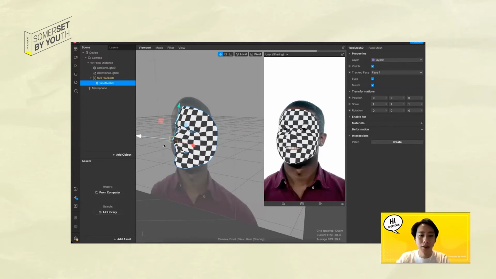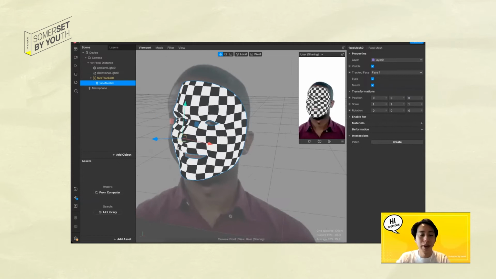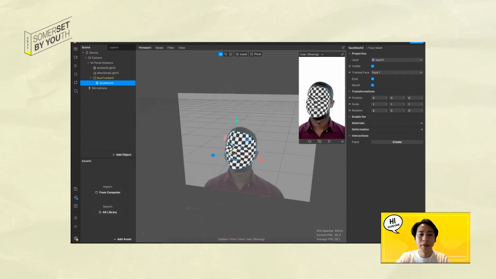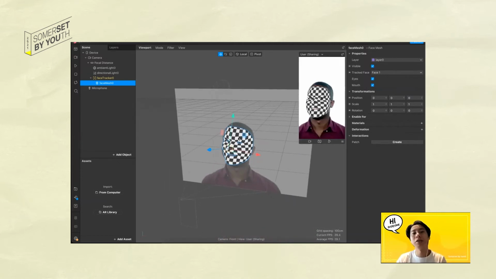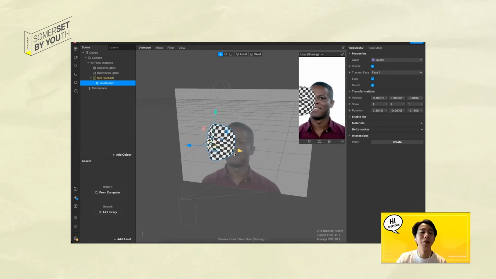So if you have the object in place, you have these 3 arrows. The green arrow is your y-axis, your blue is for z-axis, and your red is for x-axis. Like I said, you can adjust the numbers here, or you can manually drag it. If you hover over a certain arrow, you can move it on that one particular axis.